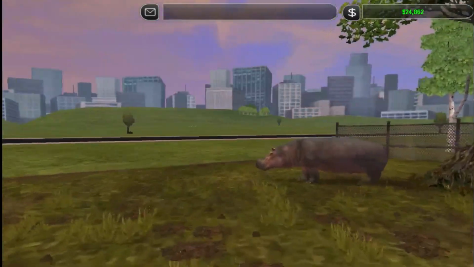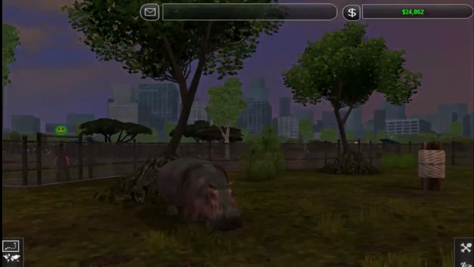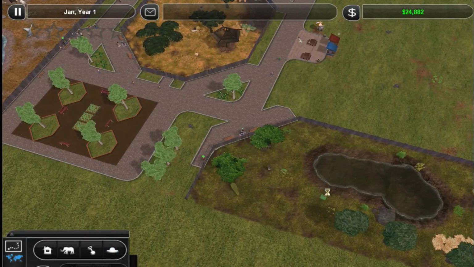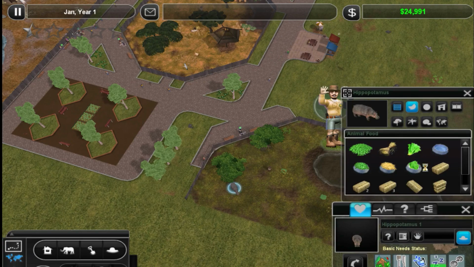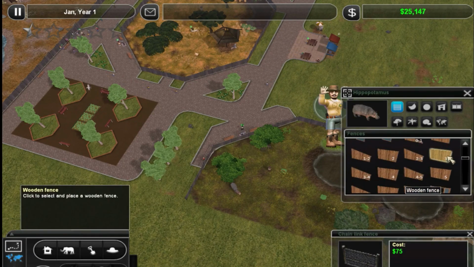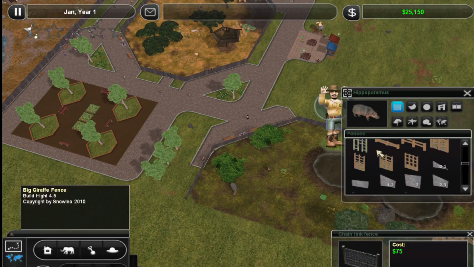Oh goodness. This is a little odd. It looks like the hippo's gonna go running out into the world. I need to fix that. I promise in the next episode, guys, I will remove that mod. I didn't actually realize that that would happen. Oh my gosh, can you imagine a hippo rampaging through New York City or something? That's what I envision the city is.